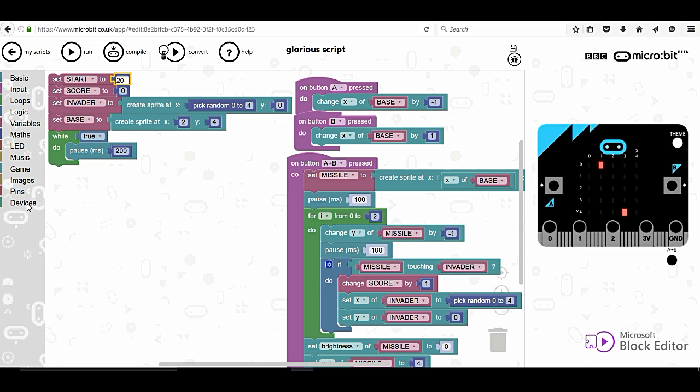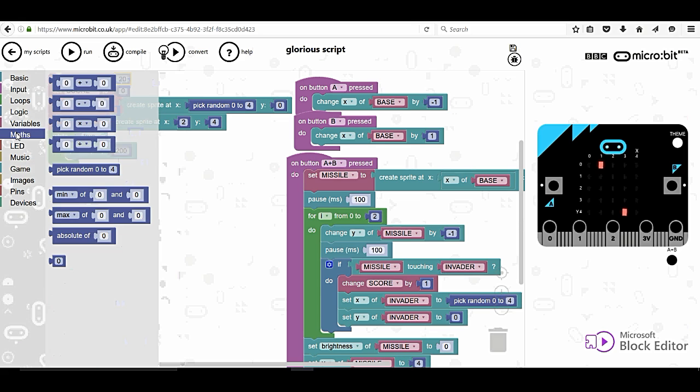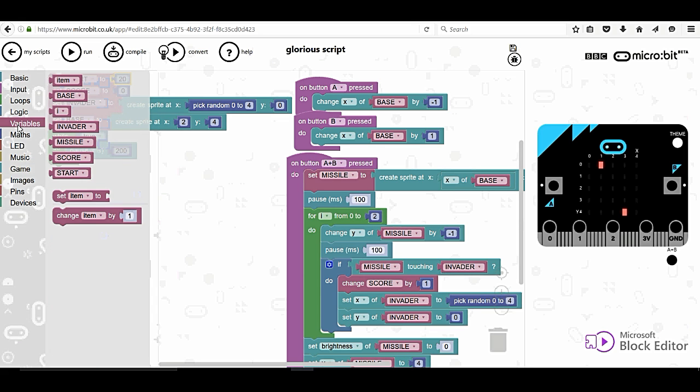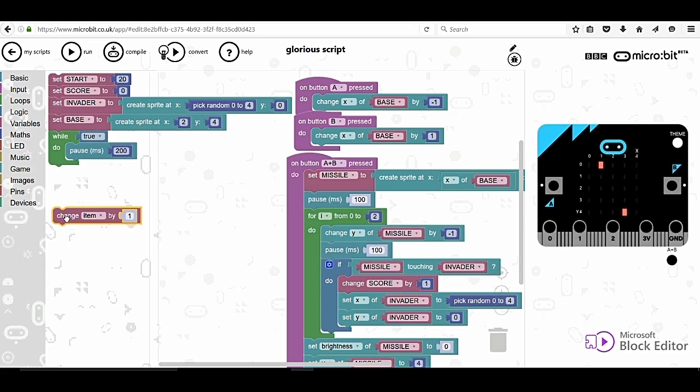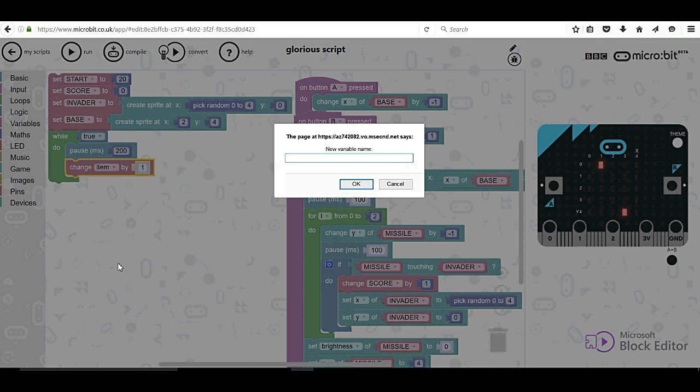So let's see what we got. Change x, change score, no. Maths, no. Variables, change. How about that? Change. I want a new variable called count, counter, whatever you want to call it. I want to call it count.